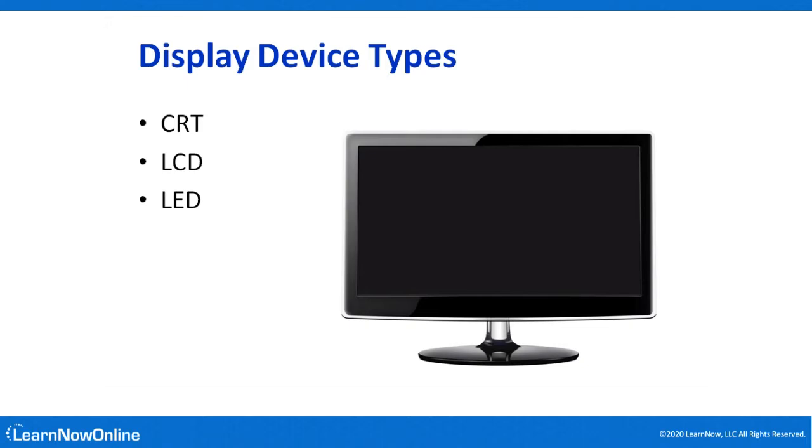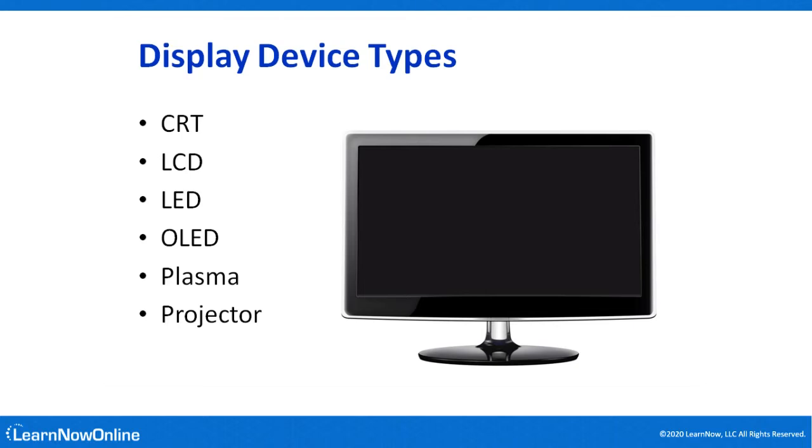LCD is, like I said, a liquid crystal display, and they consume a lot less energy than CRTs do. They use something called a cold cathode fluorescent lamp, or CCFL, as the backlight source, and they use electrodes and mercury vapor to create ultraviolet light. And depending on the type of LCD, the user may have to sit directly in front of it in order to see it. If you go off to the side, sometimes you can't view them very well.